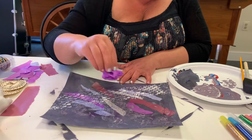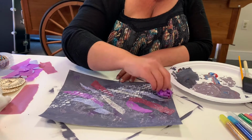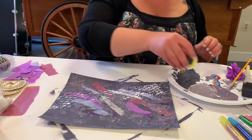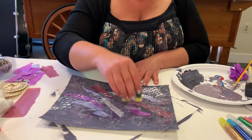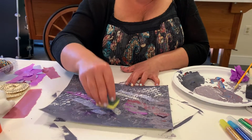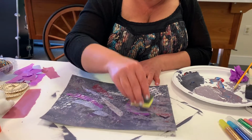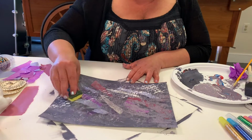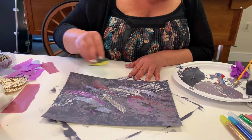That is not as light on the paper as it looks on the plate. So we'll pick up some more of that, and I might take one of my sponges and dip it in, get some of that off, and just kind of go around the paper. And just keep layering. Layer and layer and layer. And again, if there's a part you don't like, you can wipe it off. If you want to cover it up, you can paint over it. You can just add as many layers as you like.